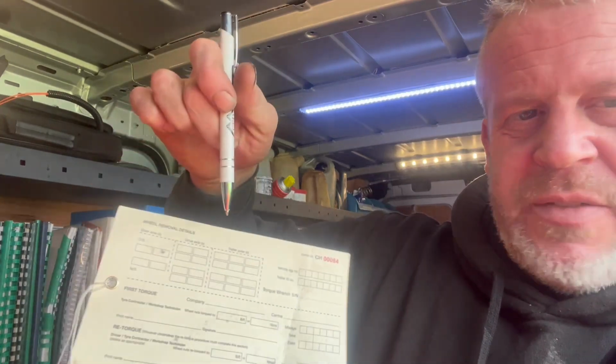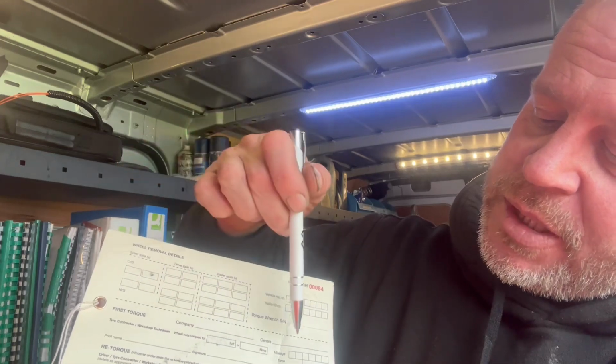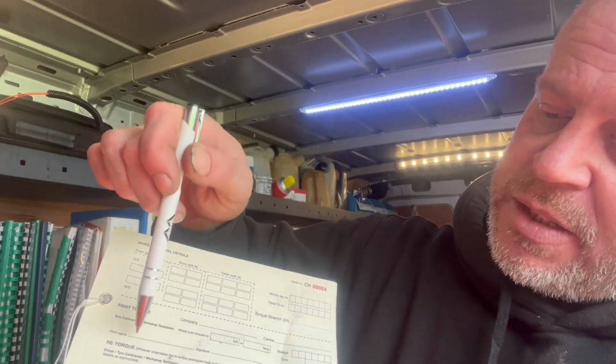So, road test on that. I'm happy with that. It drove pretty well actually. So all I've got to do now is one of these torque tags. Basically all you do is put in the position of the wheels that you've taken off, company name, where you're from, what you've torqued it up to, mileage, time, date, and then the driver, once he's torqued it, fills that bit out. They file it. So yeah, which is all good. It's a nice little Saturday job that, really, to be fair. Not too bad at all, really.